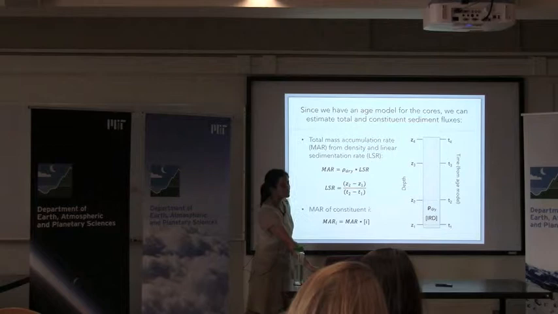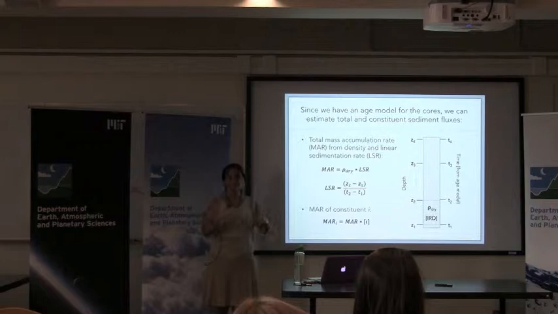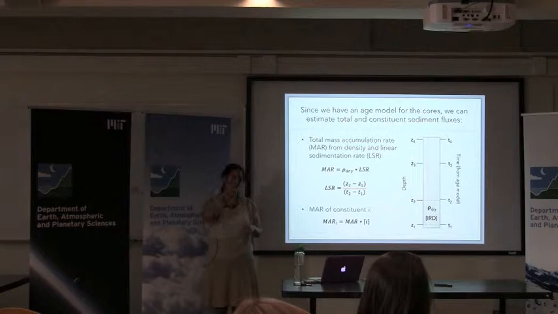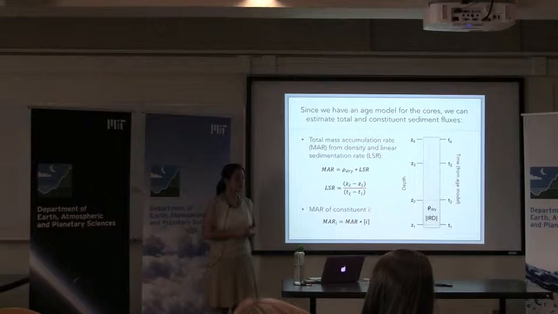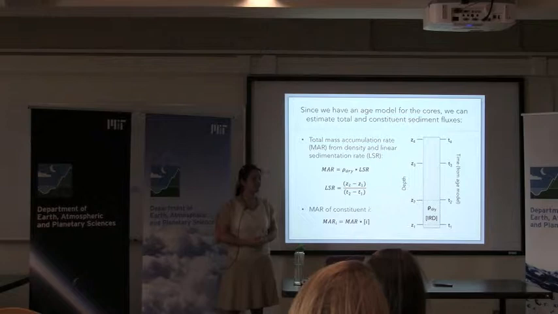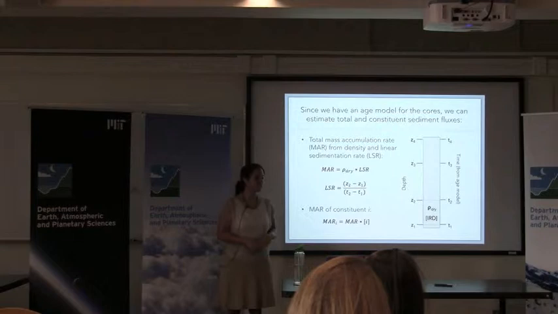The other critique of this method is that lateral accumulation of sediments can affect the IRD fluxes that you're seeing. If you are at a site where there's a lot of sediment being transported laterally into the site, in addition to what's coming down vertically, then you're going to see higher IRD fluxes than otherwise. So that's why we're looking at this other method, 230 thorium normalization, to see if it could possibly offer an improvement to the IRD flux records from the linear sedimentation rate based method.